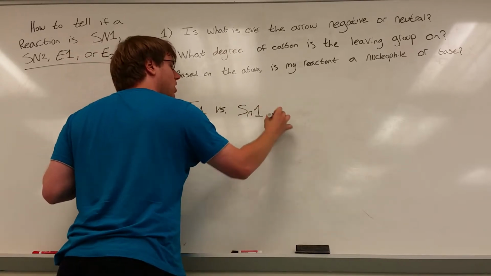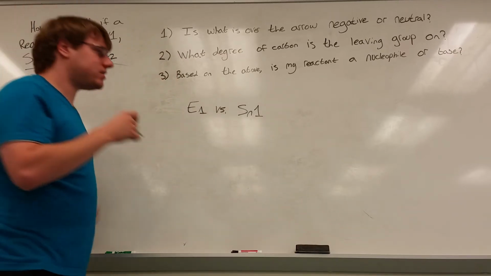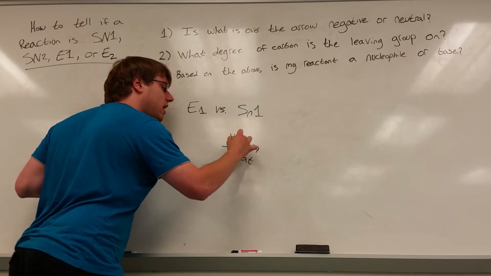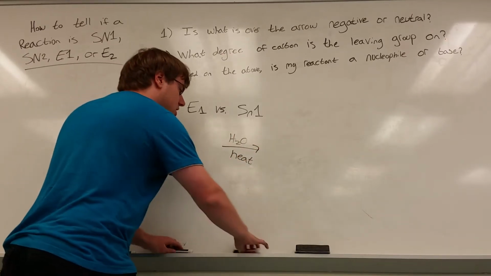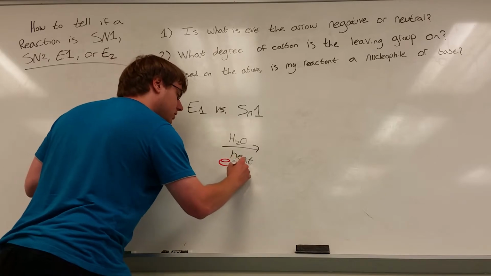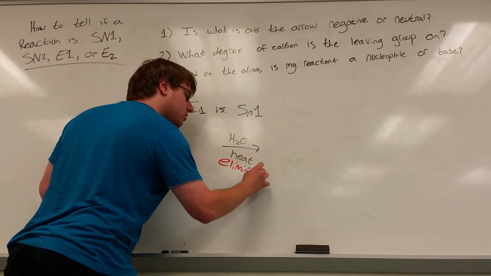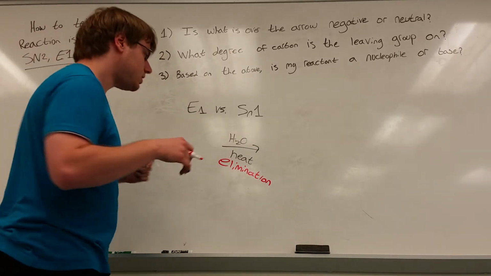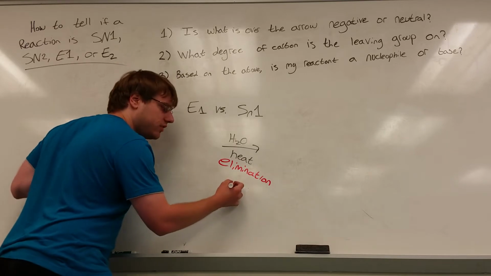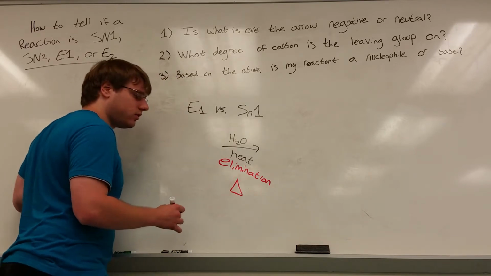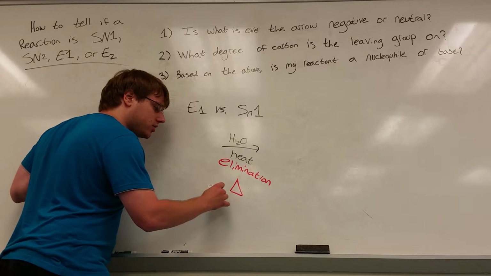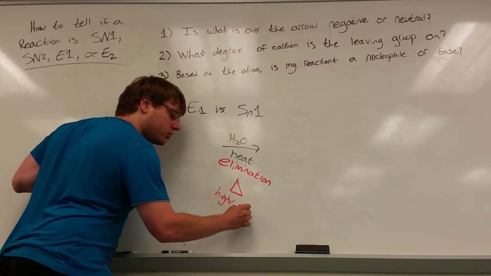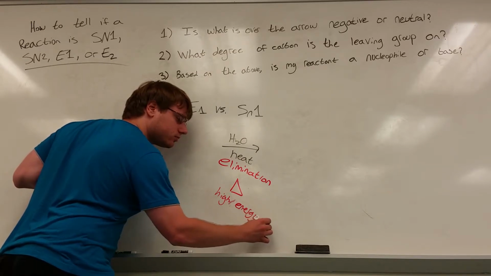differentiate. The first and most important thing to recognize is if the word heat is given on the arrow. The second you see the word heat over the arrow, you know that this reaction is going to be elimination. Okay, so if you ever see the word heat, you know you're doing elimination. Now, sometimes instead of heat, they'll write delta, or they'll write high energy, a high energy system. But most commonly, they write heat.